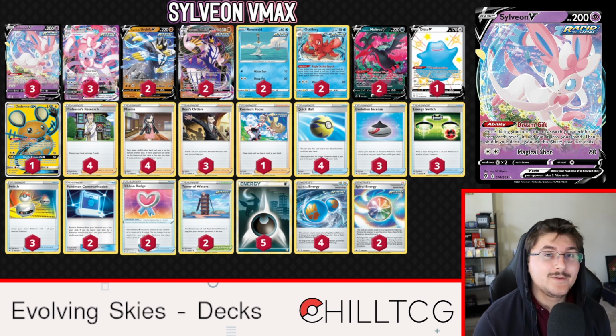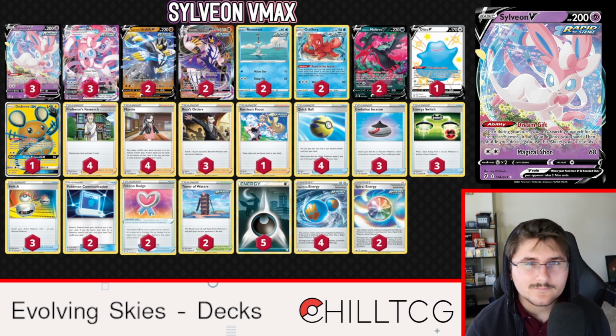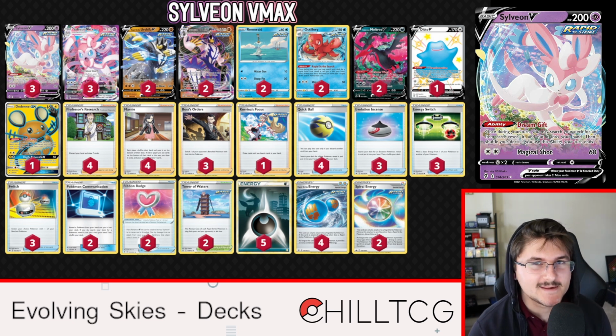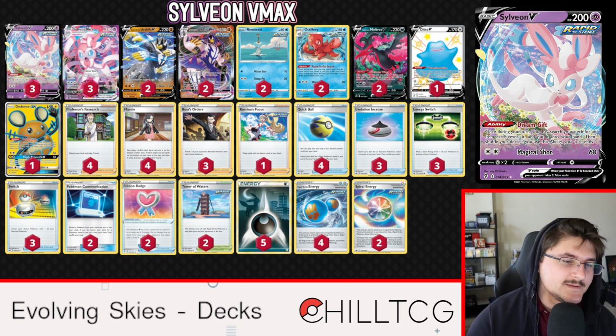So that ability I know sounded really good to you guys until that last part, but it could be really good. Realistically, I don't know if it's going to see that much merit if you are going first. Could be extremely good, but realistically, it has kind of a niche use. The attack, Magical Shot, 60 damage, 2 colorless. Not much going on here with Sylveon V, but the VMAX, definitely a little bit more interesting.